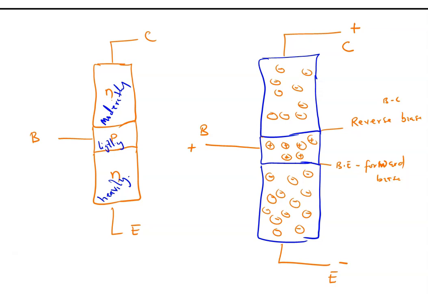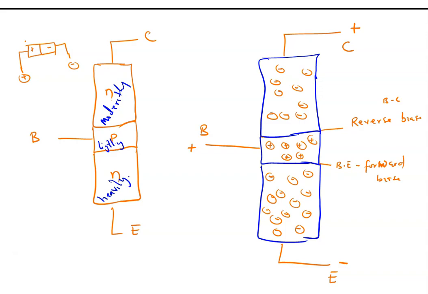See, in our diode, to create a forward bias, let me draw the diode here. If I have a P region here and an N region here, the P region is connected to the positive and the N region to the negative. That's forward bias of a diode. If you've not watched my diode video, please try to watch it so that you understand the meaning of forward bias and reverse bias.